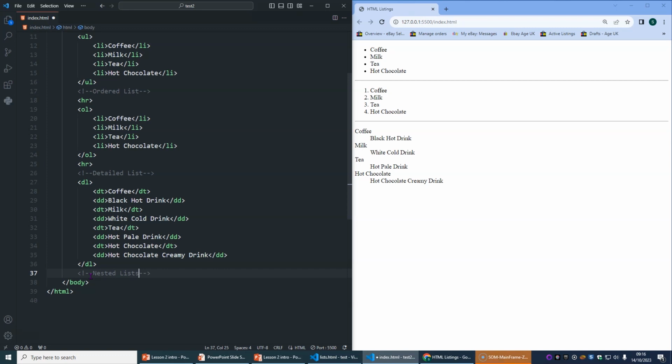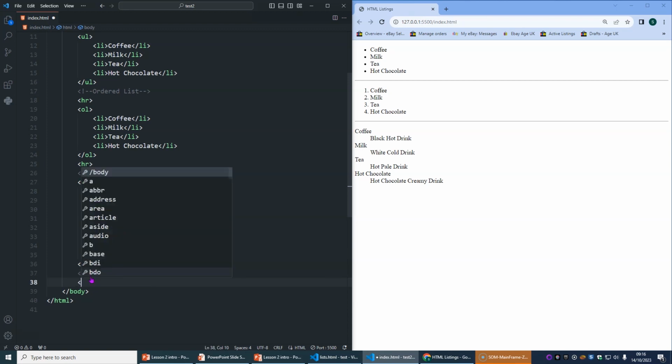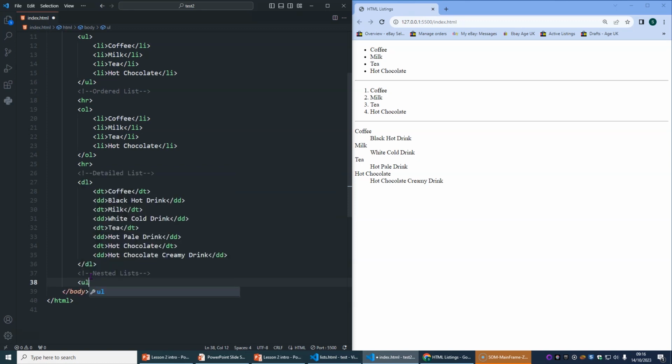So nested lists, so let's go back and create an unordered list like I did before, and let's copy the items we had down.